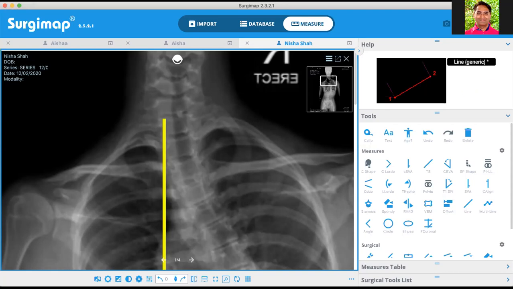Yeah. So, okay, Amit, go ahead. Yeah, so the second thing, we'll see the C7 plumb line. Now for the C7 plumb line, we need to know the center point of the C7. There is a method which I assume most of the delegates must have gone through in the booklet provided. There is a particular method to find the centroid of any vertebral body or a disc.